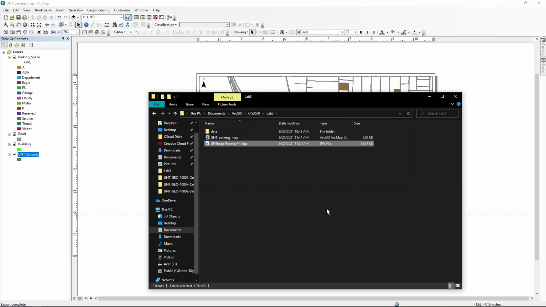Don't submit anything else but a JPEG. Don't submit your ArcMap document. Don't submit a shapefile. Any of that stuff. Submit this. Give me a JPEG file. You should only be able to submit JPEGs. I'm not exactly sure how that works, but that's it. Don't submit a screenshot. Submit this file. We say this a lot, and then people end up submitting screenshots of their MXD, their ArcMap document. Submit the JPEG file.